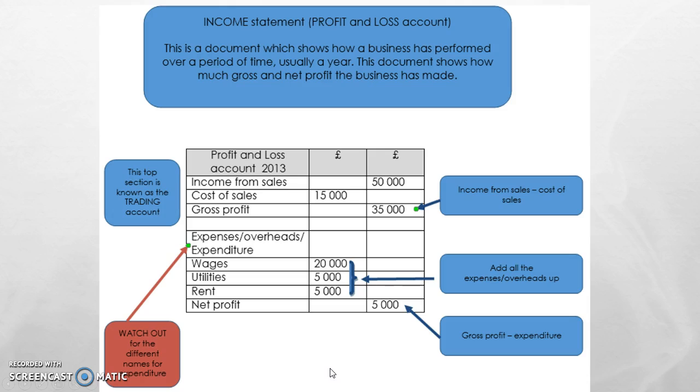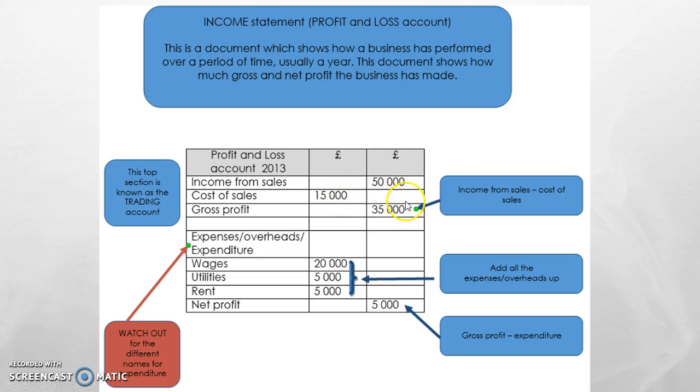But one of the things that it might ask you to do in the exam is to comment on it. So why do we work out gross profit and also work out net profit? What's the difference? Why do we bother doing that? If we have a think about here, this is our revenue, our money coming in from the business, and then we want to know how much did it cost the business to get that revenue? So how much did it cost to make those products that we were able to sell?